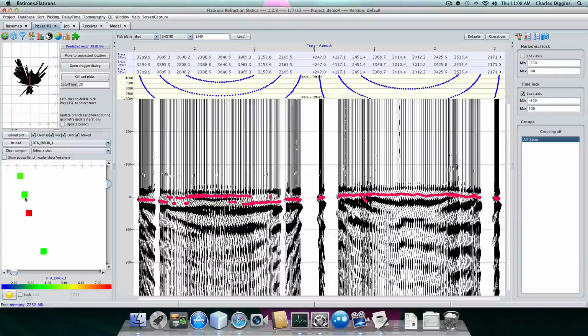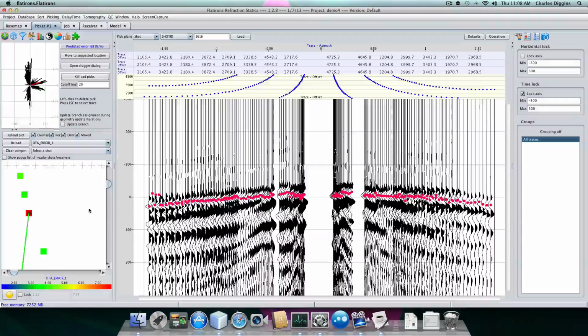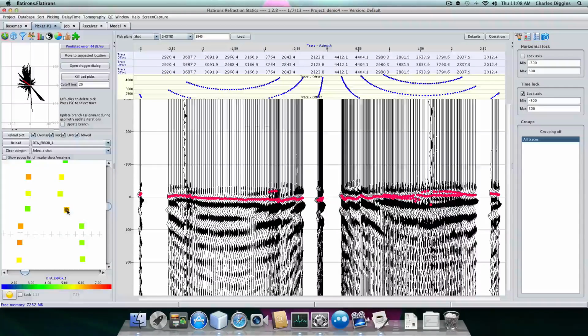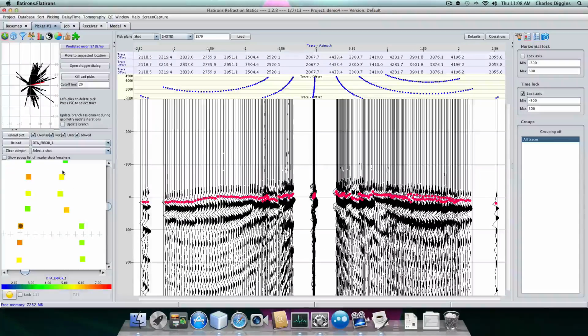We picked it as best we can, but the solution for that refractor just might have implied that it's geometry when indeed it isn't. So you have to be very careful, and that's one of the reasons why we don't just say, "Hey, automatically change all the shots to minimize the error," because mispicking can manifest itself like geometry.